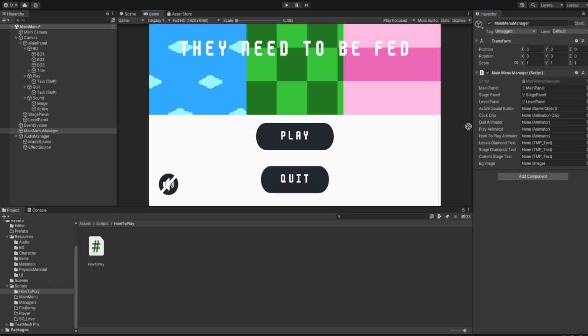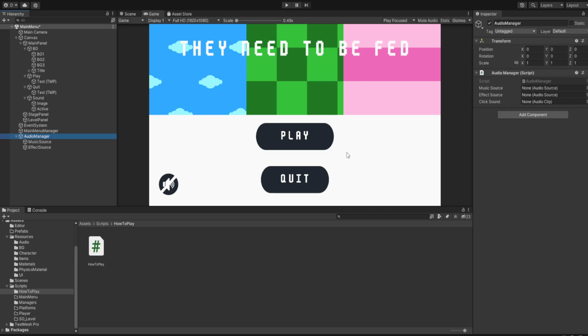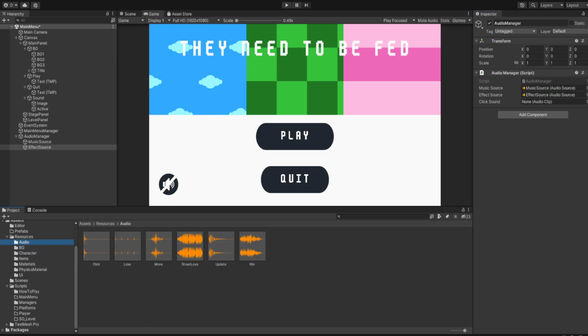And there's going to be the active sound button, the click clip, which we will need to create, the animator also will need to create, the text also, and finally the background image we will need afterwards. Now let's add our music source and our effect source, and finally from our audio we are going to add our click. So the audio manager is set up inside our main menu manager.